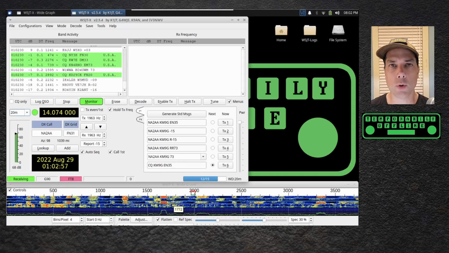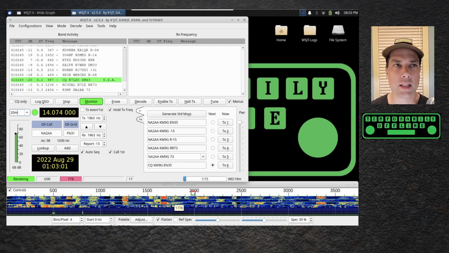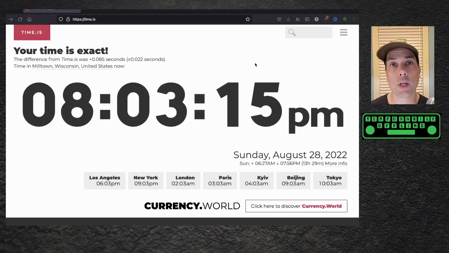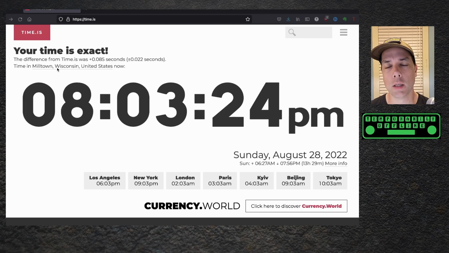And then each one of the rows is an alternating timeline. Make sure that your computer has its time synchronized. If you're wanting to know if your time is right, there's a website you can go to called time.is, and it will figure out based on your computer's location from the internet service provider that you have. Mine thinks I'm in Milltown. That's actually where they are, not where I am.